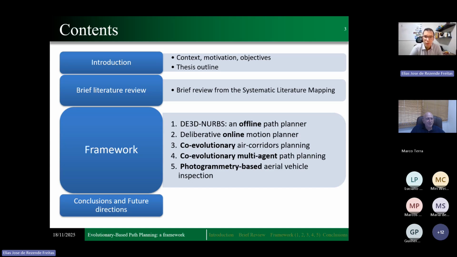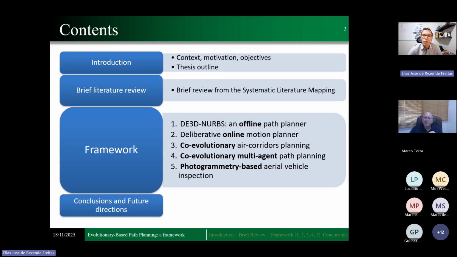Here's an overview of the topics I'll cover in today's presentation. First, I'll introduce the context, motivation, objectives behind this research, and the test outline. Next, I'll present a brief literature review from a systematic literature map.